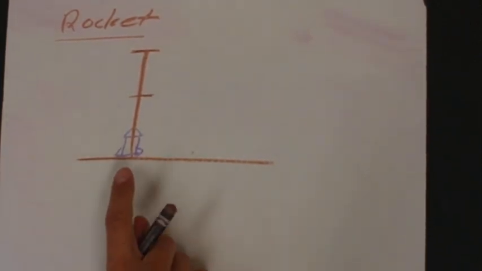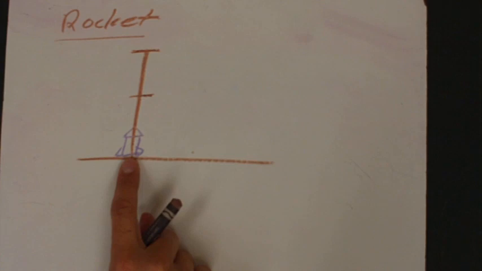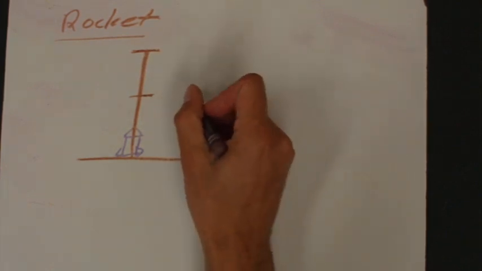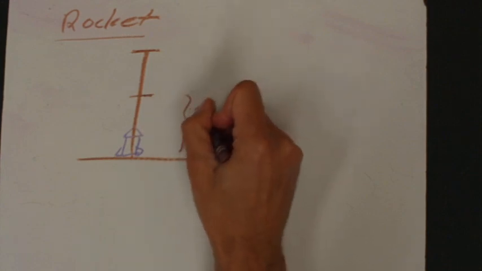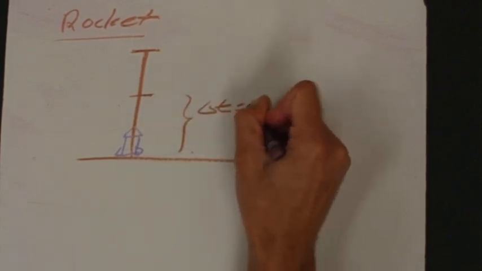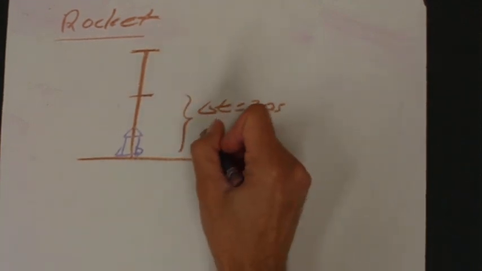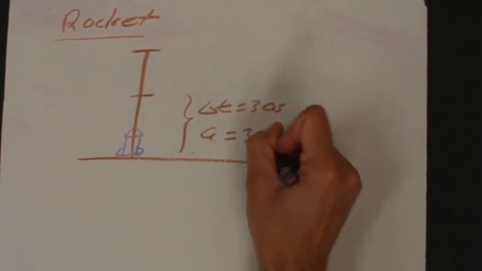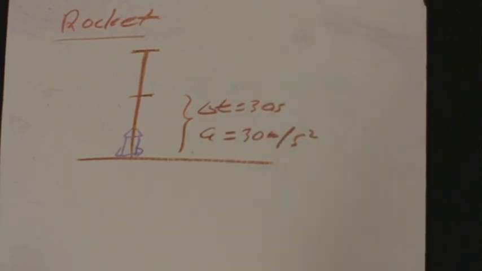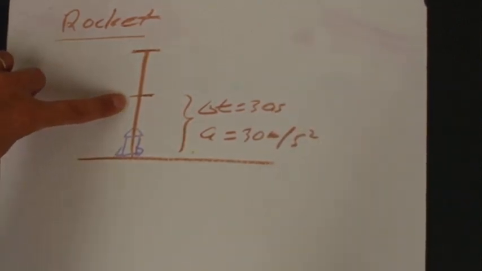Here's a problem about a rocket taking off. The rocket's at ground level and at rest, and it's going to take off. The problem tells you that for the first 30 seconds of the rocket's flight, this interval right here is a 30-second interval of time. For that first 30 seconds, the rocket is burning its fuel and has an upward acceleration of 30 meters per second squared. It reaches about this height, say, and then the fuel runs out.